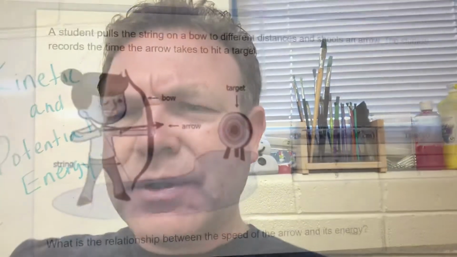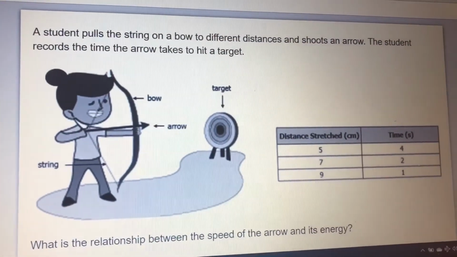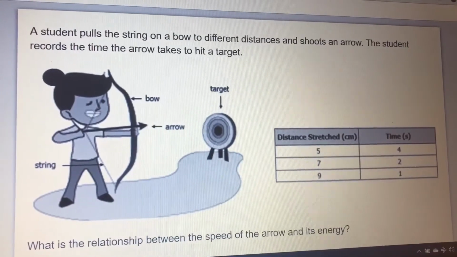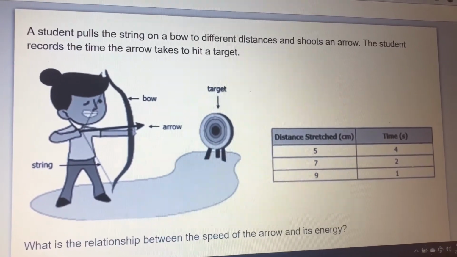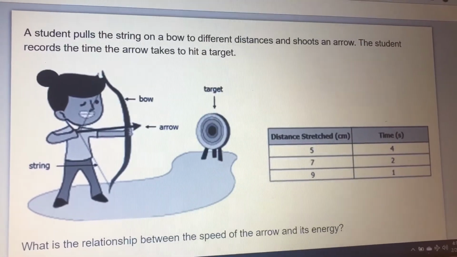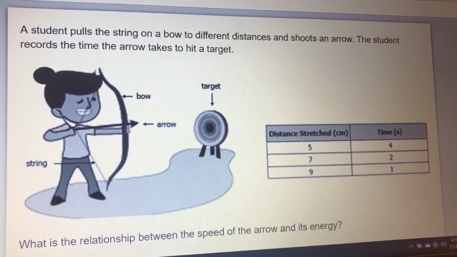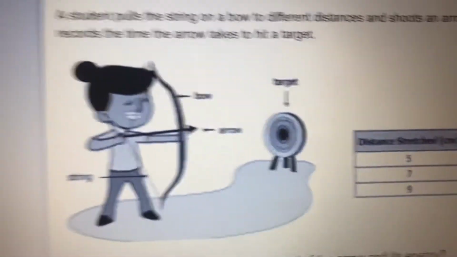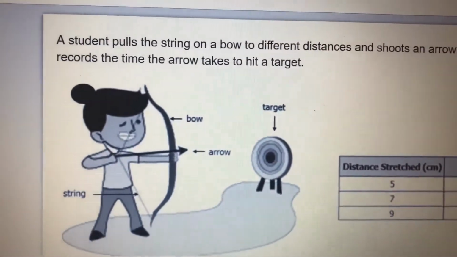Let's look at another question. And we got to have those thinking juices flowing fast and making sense of things and picturing things in our head and deciding, why would this be right? Why would this be wrong? Okay, so just put on those thinking caps. The next question is related to the rubber band experiment that we did a few lessons ago. Okay, so let's look at this one. And we don't even have to imagine this one that much because they give us a picture.